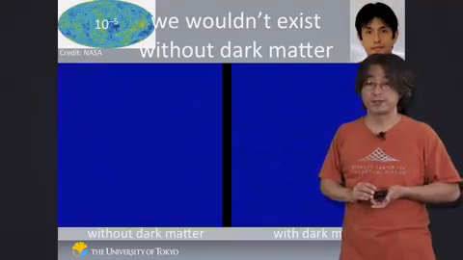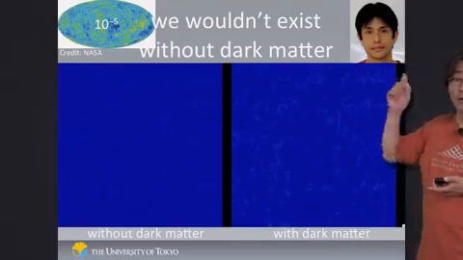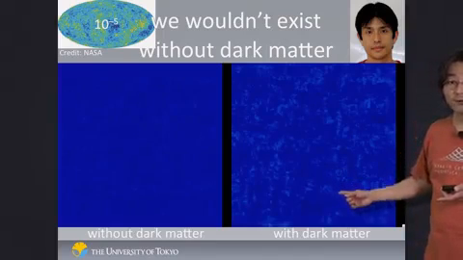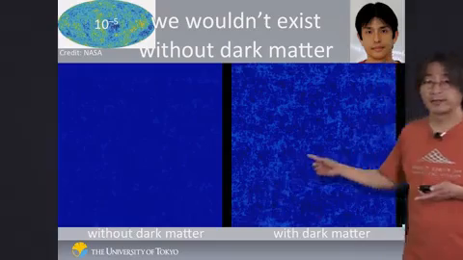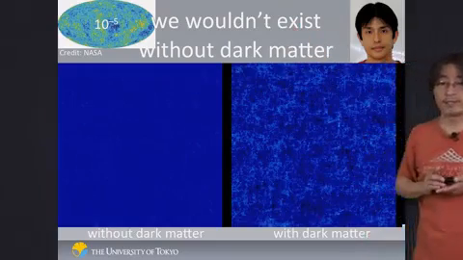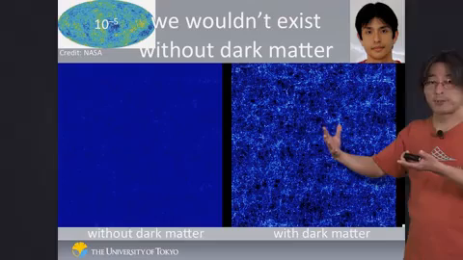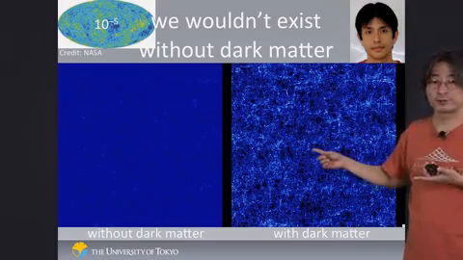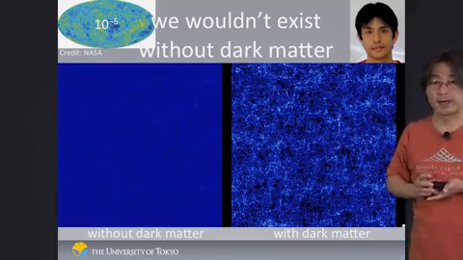So what we would like to do is understand the origin of this structure by using computer simulation. Our colleague Naoki Yoshida has done an extensive computer simulation of the realistic universe with dark matter and an unrealistic universe without dark matter. Starting from these tiny ripples we see in the cosmic microwave background at 10 to the minus fifth, the hotter part has more dark matter, so it pulls more stuff into it and becomes more and more dense, and the contrast grew. At the end of the day, you have spots which are really dense and rich in dark matter, and that part, of course, pulls in also the ordinary gas.